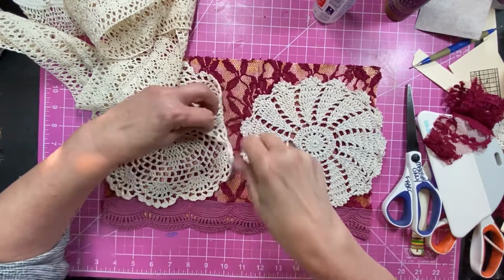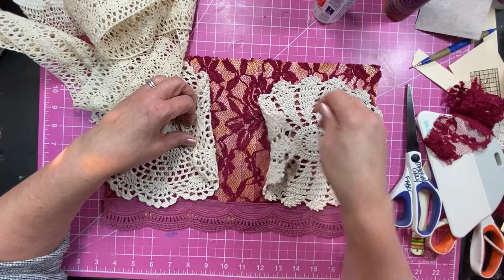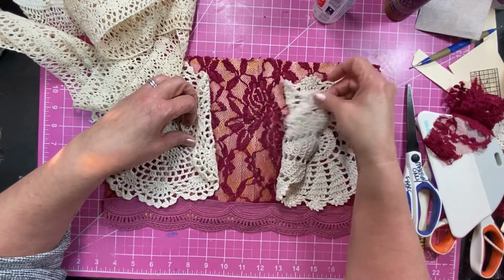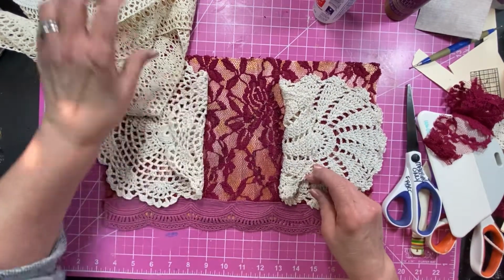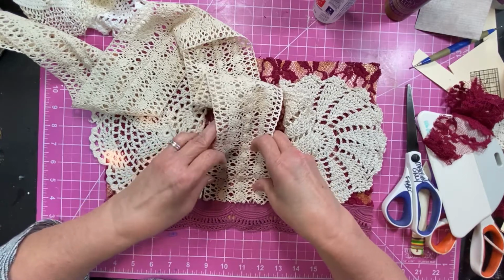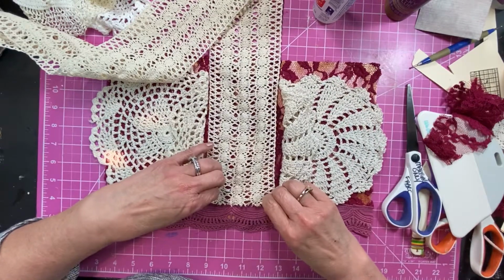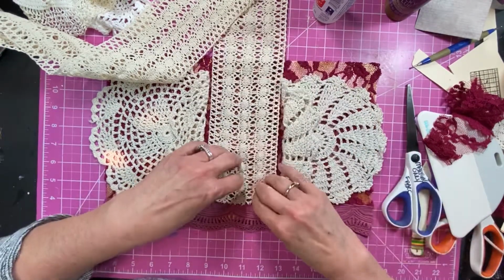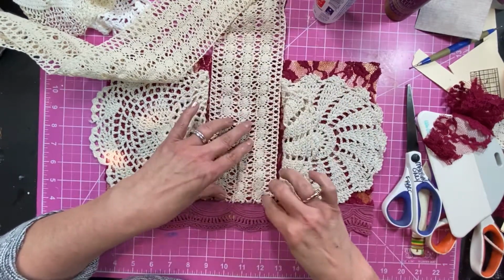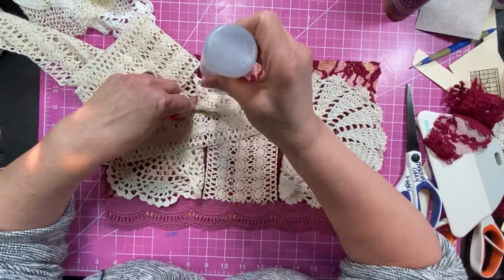Ooh. See, this isn't dry yet. I think I have an idea. I'm going to put this, I've got to pull that off of there. See, that's another thing with tacky glue: you just have a lot more room for changing your mind. I think I'm going to put that up there. I think I like that better. And I'll move that up a tiny bit. I'll probably put some lace or something down there, and then that way it'll look more finished.